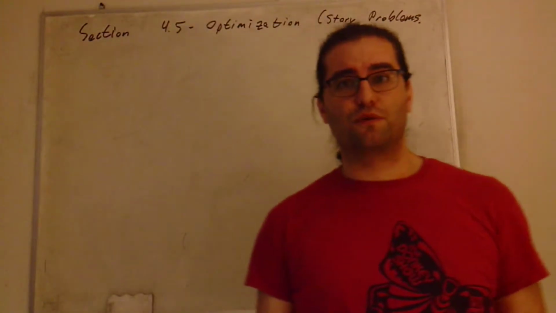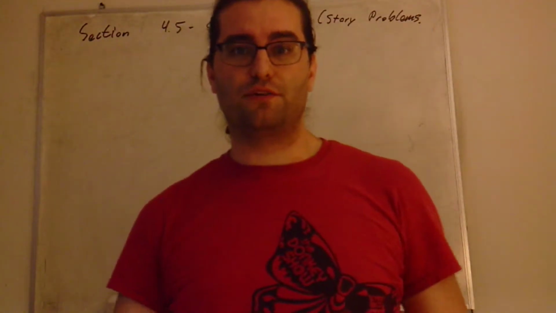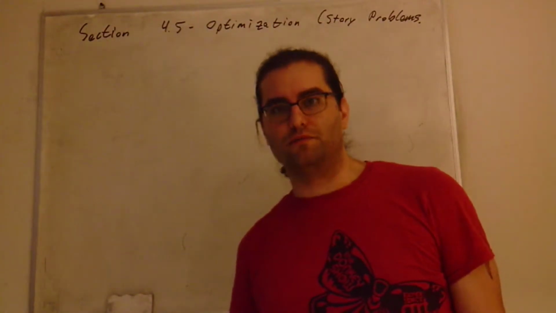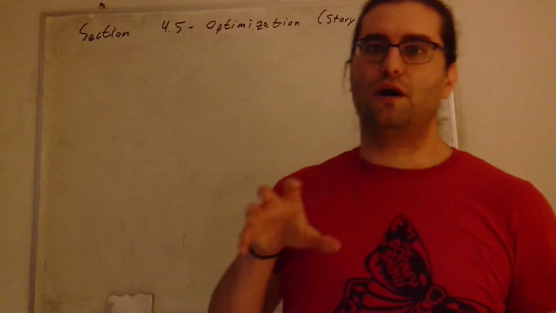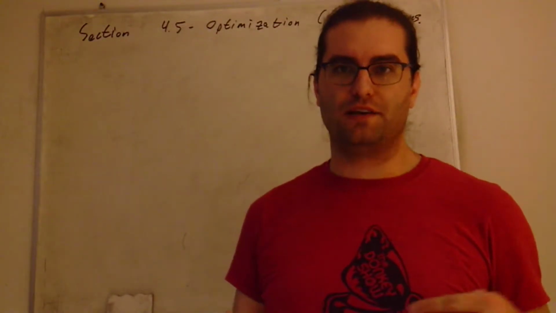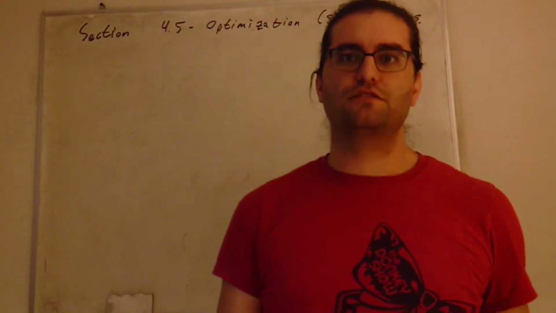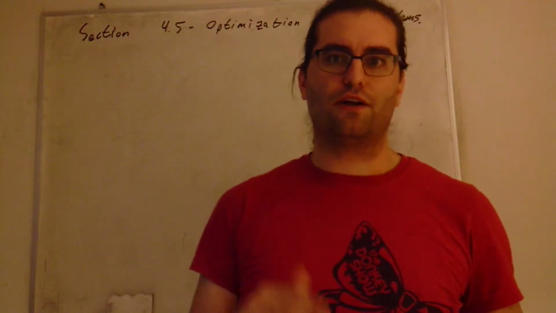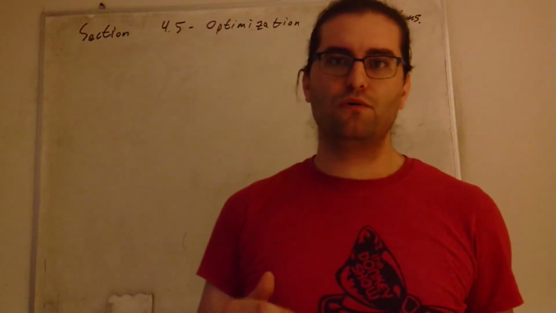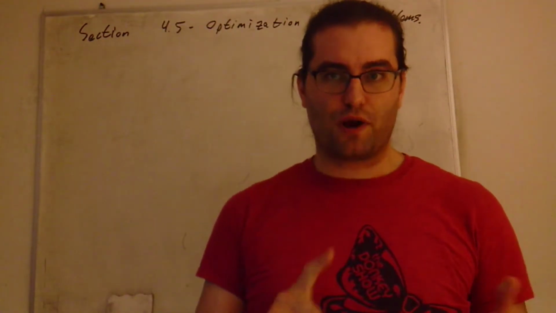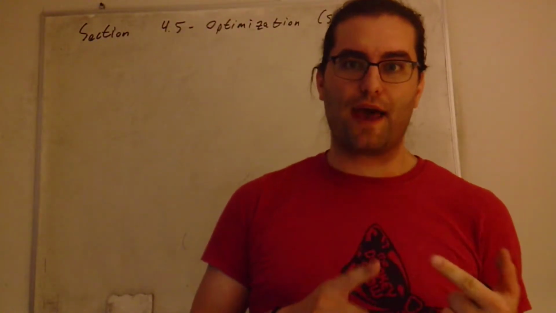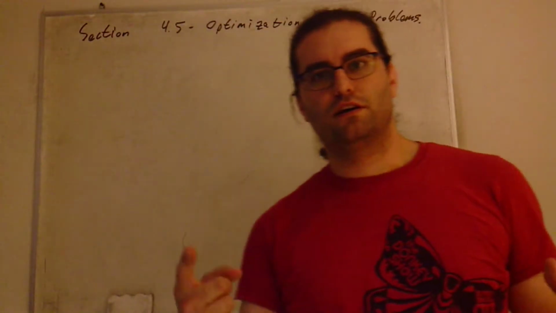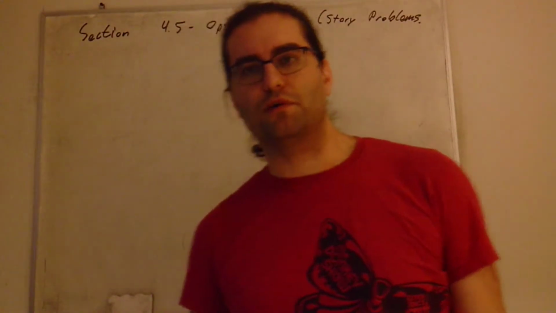This is it. We're doing derivative story problems. Again, related rates was not good enough. We need to do derivative story problems that take advantage of our ability to maximize and minimize things. We spent the last couple sections learning about how to get maximum values, minimum values, global and local, out of functions. So now we're going to make some story problems that are asking about maximum values or minimum values, and we're going to use calculus to solve those story problems.